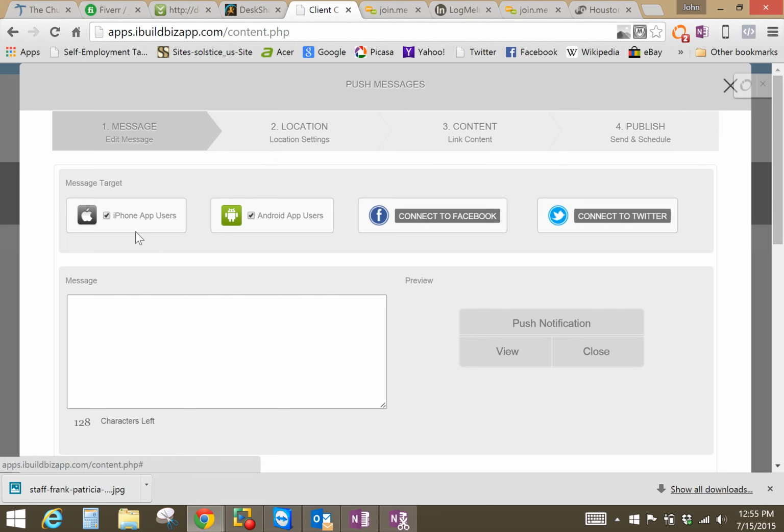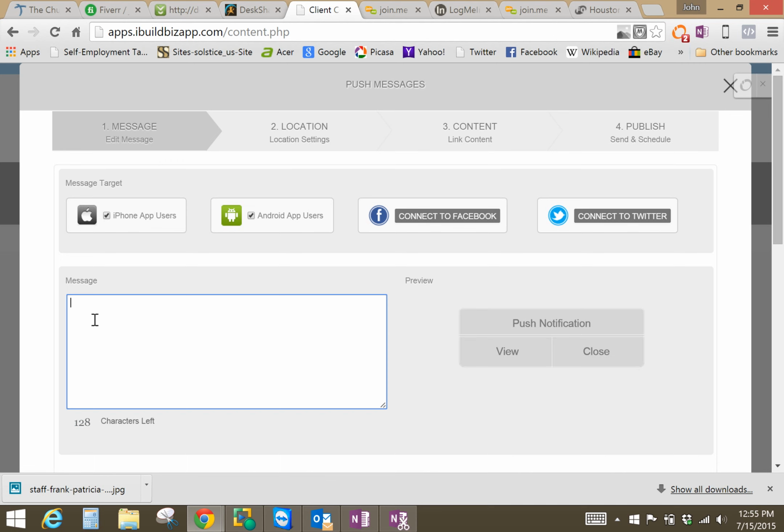More times than not, you're just going to keep it the same because you're going to be sending out to all of your users on both platforms. You do have the ability to connect it to Facebook and then connect it to Twitter, and so when you send it out, it will go out to those platforms as well. And so be mindful, you have 128 characters.